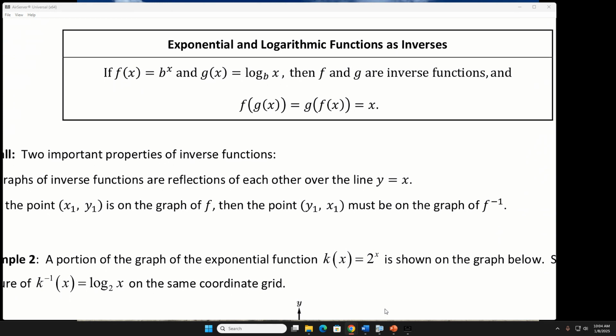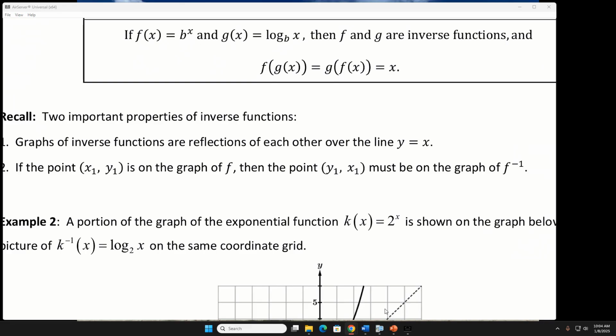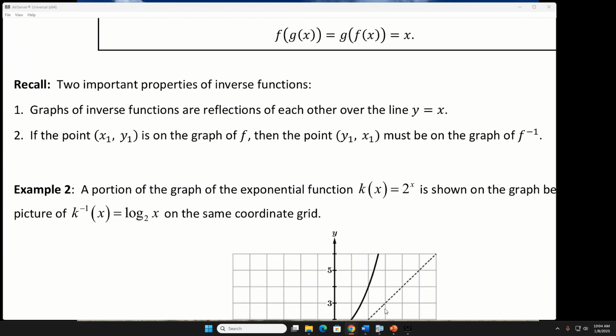All right. And if you do the composition of inverses, everything should simplify away. It's a little dusty under there, but everything should simplify away to just x. Now, we haven't learned enough properties about logarithms to be able to do this algebraically, so we'll come back to that later. But what we can do also is find inverses or graph inverses on the coordinate plane.